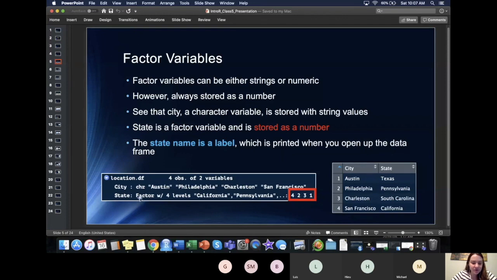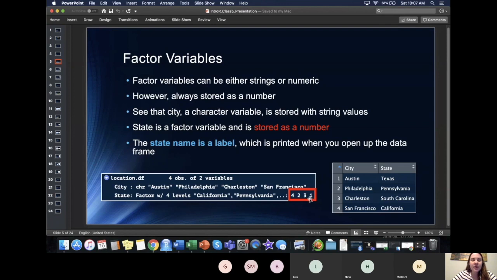Now, if you look at the factor variable here, you see something a little bit different. In this case, California is set as a 4 in the back end. Pennsylvania is set as 2 in the back end. So these here are actually, when it's a factor variable, labels, and what is actually stored in the computer is a number.